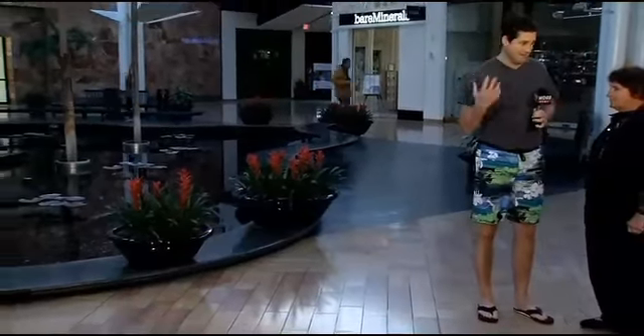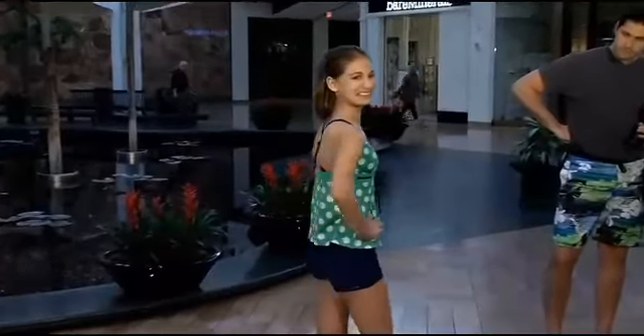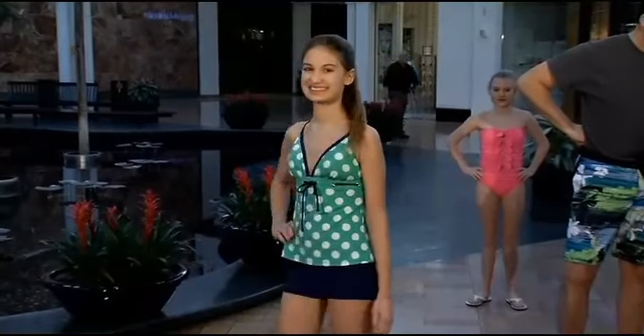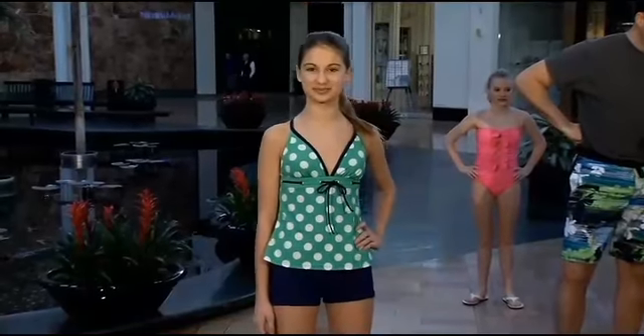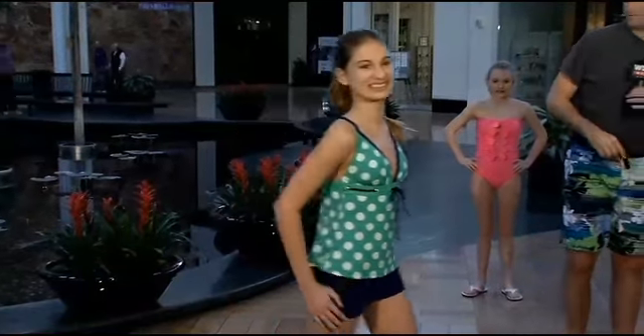Next up is Caitlin, and they talk about choosing a suit based on your activities. If you're a very active swimmer, snorkeler, or scuba diver, you'll want a more functional suit rather than something strapless. Caitlin's suit is quite securely on the body, featuring a boy short — a very good idea for active beachgoers.